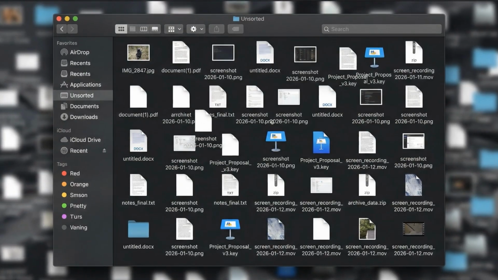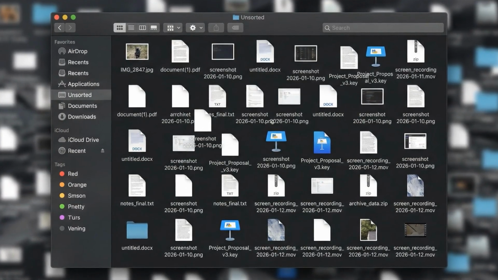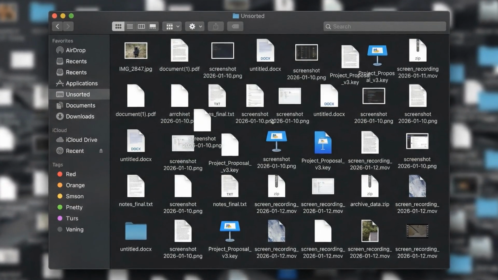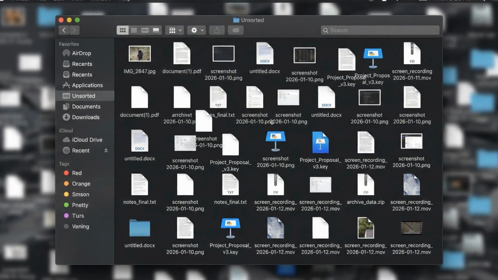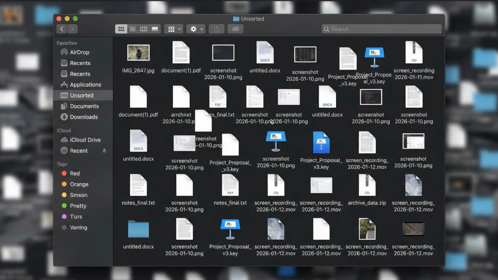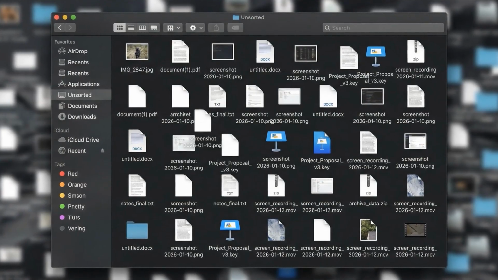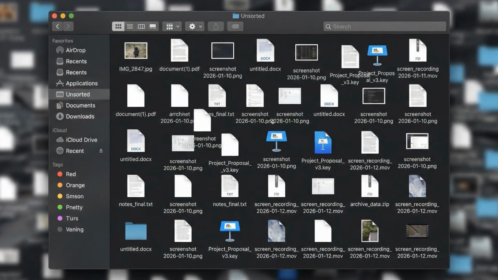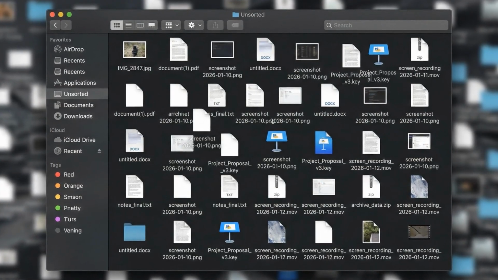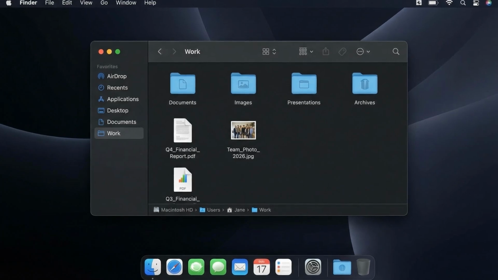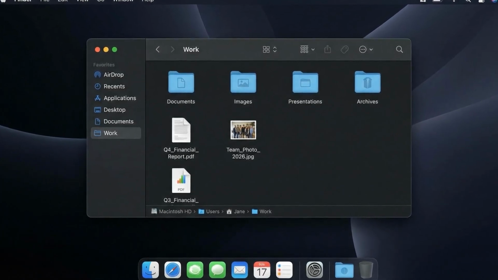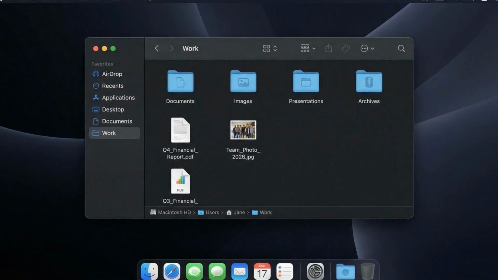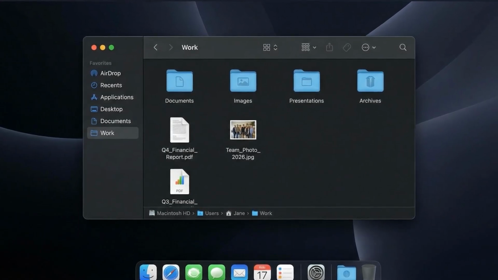All right, let's put Cowork to the test. For our first demo, I've got a folder here with a bunch of messy screenshots and documents. My prompt is simple. Please organize this folder. Rename the files based on their content and group them into subfolders by topic. Look at that. It created a plan and now it's executing. In just a few moments, my messy folder is perfectly organized. Incredible.